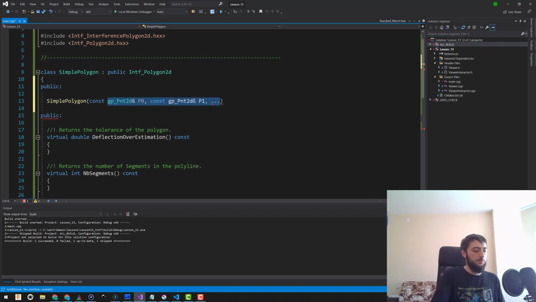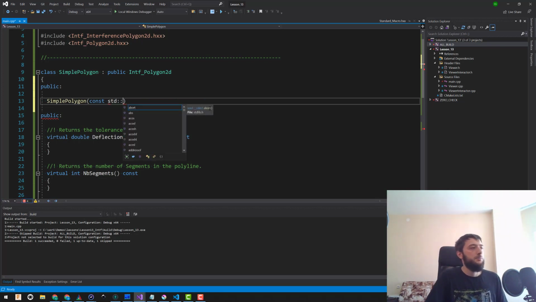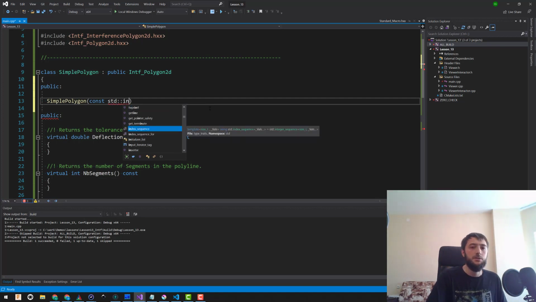It looks a little bit strange, but it's really handy when it comes to how you call your constructor, how you construct your object.